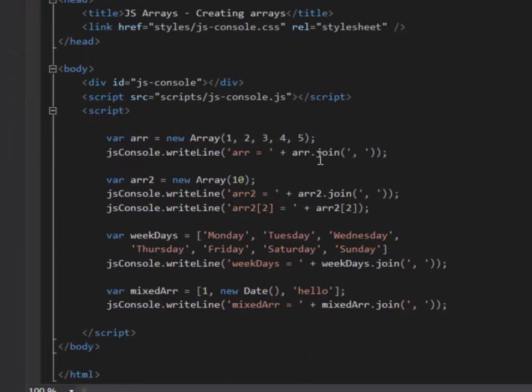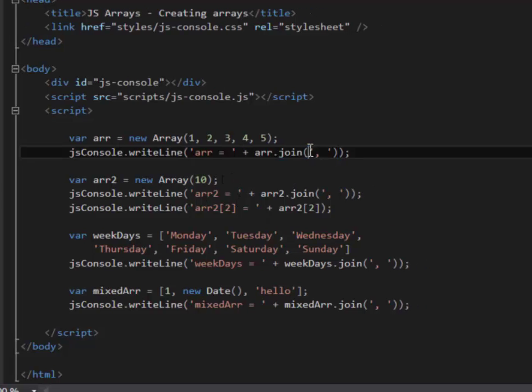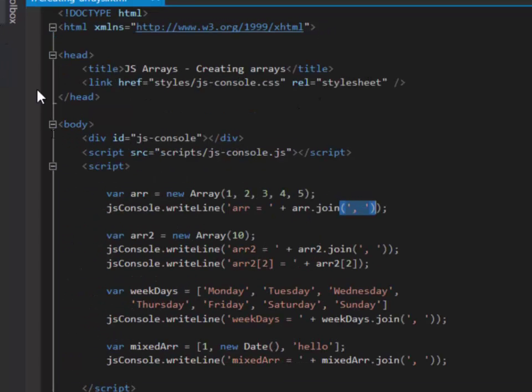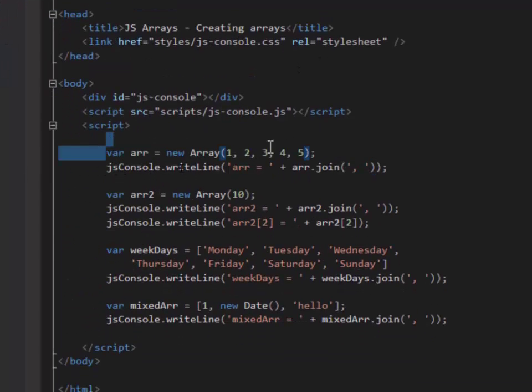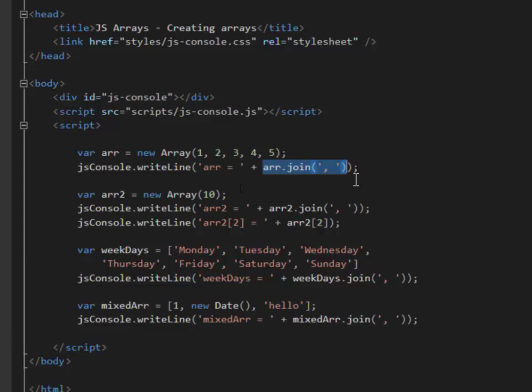One of the functions that array gives us, we'll run into it later, is the join function. It actually takes all the elements in the array, casts them into strings, and puts them into one long string with a concatenated delimiter. So in this case, we're joining with this string, so we'll have all the elements in the array delimited by comma space. We're initializing this array with the 5 numbers from 1 to 5, and we'll get all the elements in the array and print them out in one call to array.join with a comma. So we'll have all the numbers in the array separated by commas.